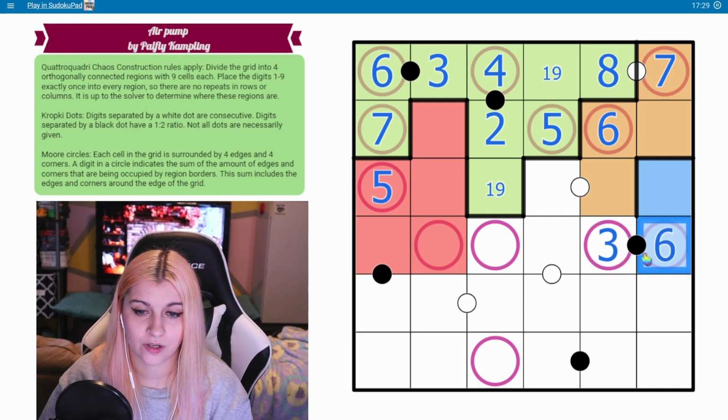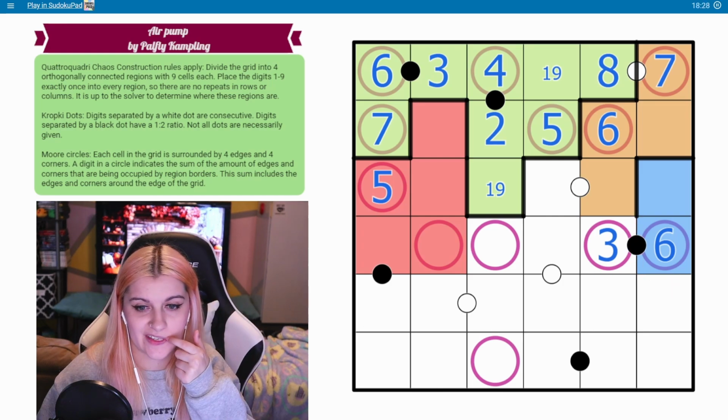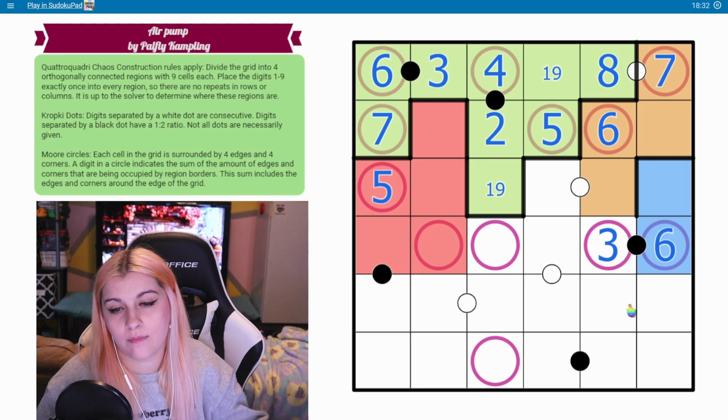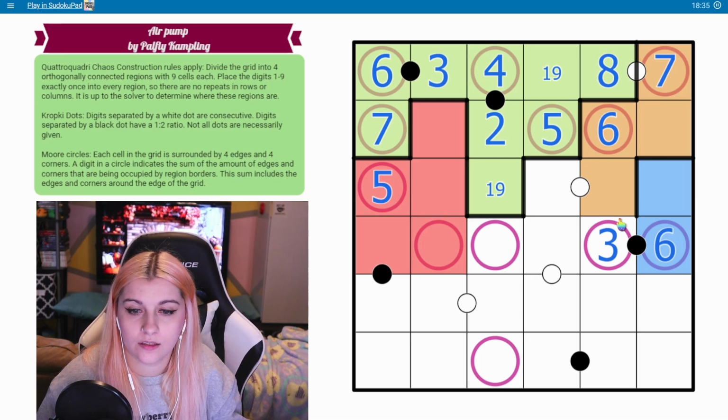1, 2, 3, 4. This needs to go up by 2, and this needs to go up by 2. So it sounds like drawing a line like that would be perfect. I believe that would work. Is that the only way that works? I think that's the only way it's gonna work. I could go like this, but then how would I get the 6 to go higher without affecting the 3? I can't. So let's leave the line like that.